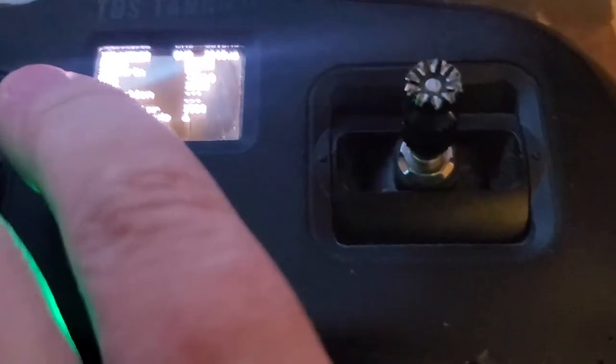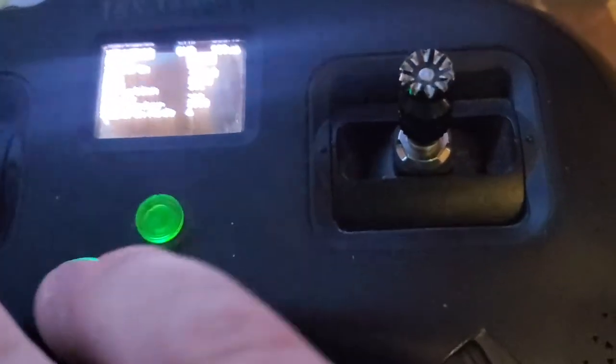I'm going to go through each of the outputs. This one is the easiest to set because it is not spring loaded, but this is the throttle, channel 3. It is currently going to 988 and 2011 or 2012. So we got to go in there and change the trims.